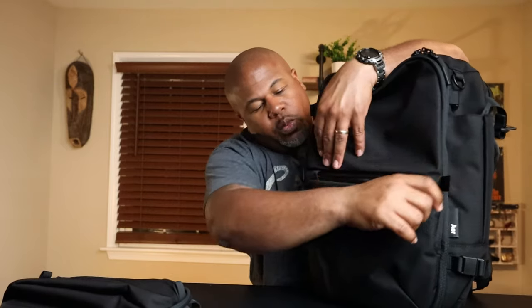This is just a big dump pocket. There is a key keeper in there with the metal hook. It's a little longer. I like these key leashes when you can actually access a lock with them, so I think you could do that here. Like the hardware, they always put the nice little lanyards on there, so the pull zippers work great. They put the tabs on there so you can pull and just close the thing up. And Aer's been sticking with this design for a while.